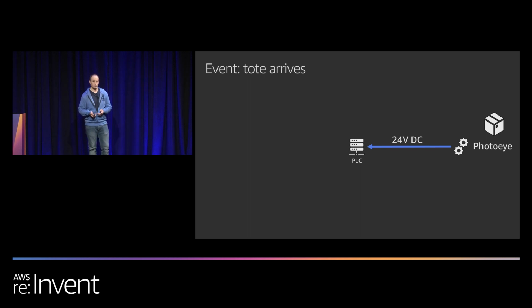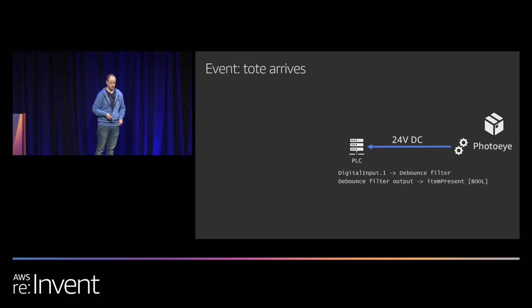The PLC takes that 24-volt signal into its input module, and it's going to do some filtering on the signal. Perhaps you're applying some simple debouncing logic to that 24-volt input signal. And the PLC is going to then store this in some sort of state variable, or a tag, as they're called in PLC terminology, called item present. So the PLC is taking a raw voltage signal over a wire in its input module, and assigning it some stateful meaning to say, hey, there's an item present, true, there's something there, or false, there's nothing there.